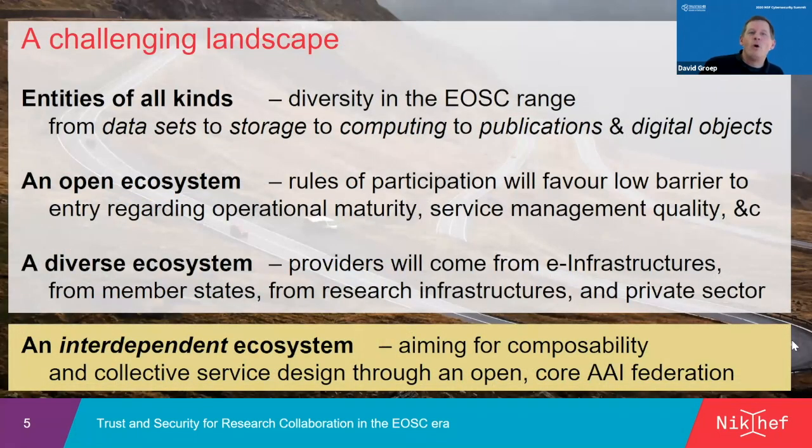Data sets, storage, computing and publications, digital objects, anything that you can throw at research and that can be digitally represented. It's an open ecosystem. When the EOSC Secretariat did a survey amongst researchers and research collaborations in Europe, 70% said that they would want to see no barriers to entry into this research ecosystem, which is completely understandable because the interesting data in Europe is going to be found there. But they would happily disregard, say, required operational maturity, service management quality, etc., etc. Access to the data is paramount.